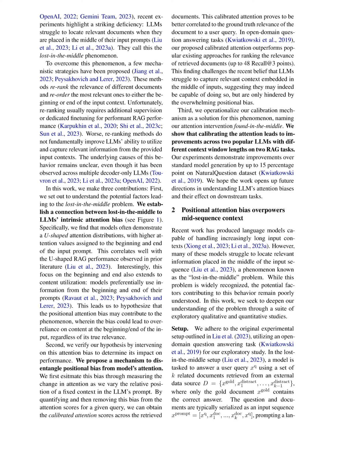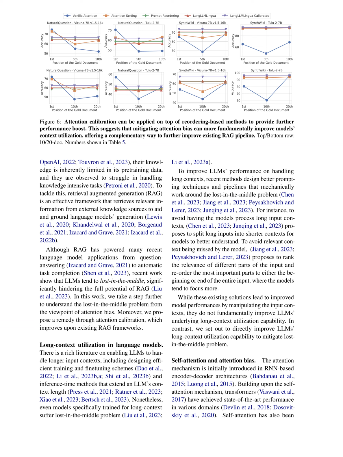2. Enhanced context utilization. The calibration mechanism enables language models to effectively utilize the full context window even when relevant information is hidden in the middle of the input. This results in improved long context utilization, which is crucial for tasks such as question answering and information retrieval.